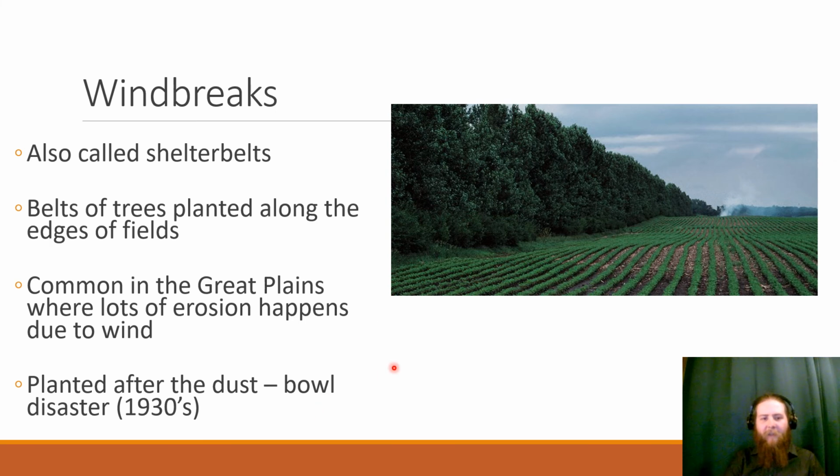And this is something that we see really coming after the Dust Bowl disaster of the 1930s, where we had a drought and all of those plants dried up and the soil was just carried around, and a lot of soil depletion happened at this time. So now we take greater care in making sure that doesn't happen again.